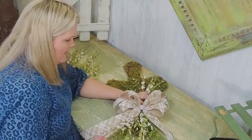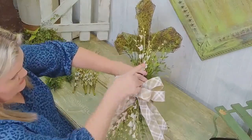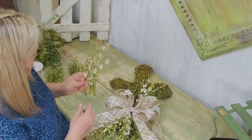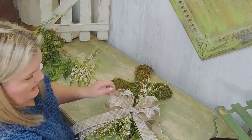There you go. And then the same thing will work opposite over here. A little bit more to the, this one's to the right, that was to the left. All right. So we kind of have this dynamic movement and this line created.